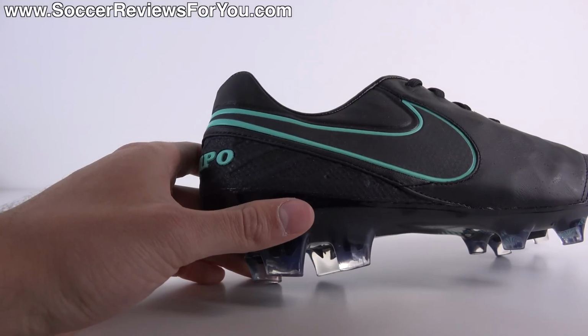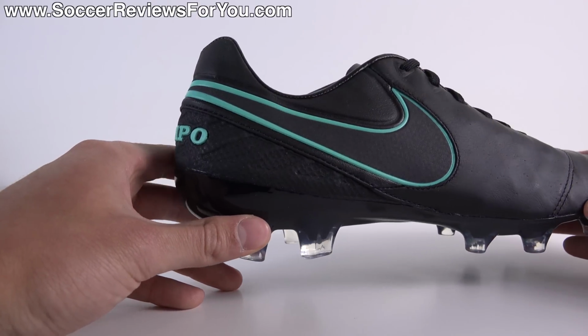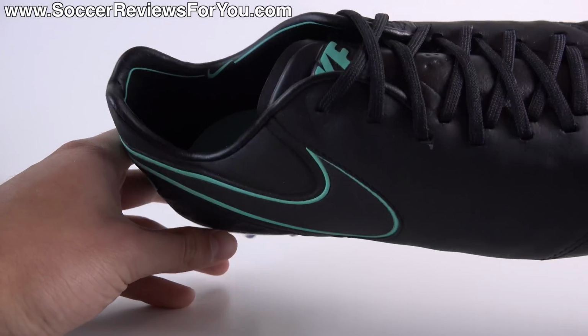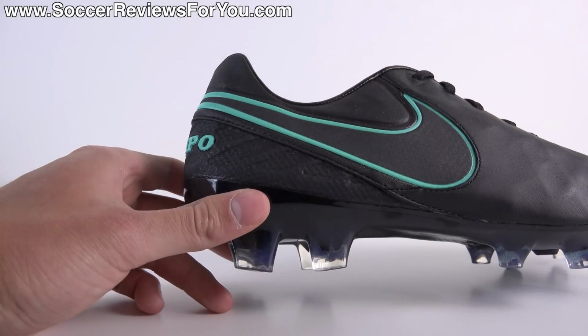This does, of course, have a low cut. There is no mid-cut variation of the Legend 6, which I'm personally not sad about. This is just the same cut that we've got from the Tiempo line for a very long time now, and there's no problem or any reason for them to change it, in my opinion.